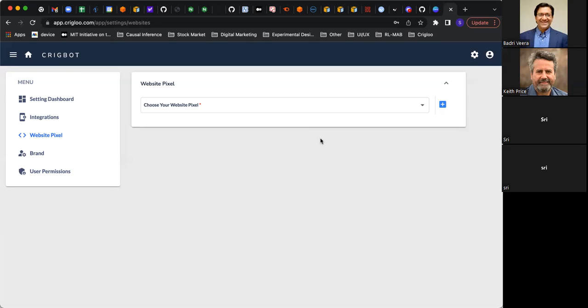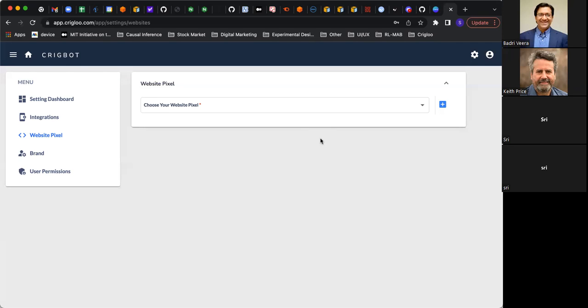But as a pixel, when you add the GTM, it's one GTM container. That's what GTM calls it. It's one container per website. And that's the same code that you add to all the pages in the website. Just to clarify, then the Google Tag Manager code goes on every page, but in Google Tag Manager and through events in Crigloo, that's where things are actually getting broken up by page or by things that happen on a page.